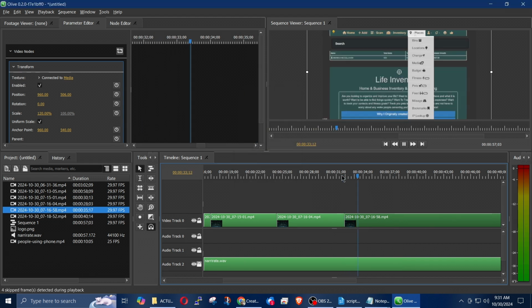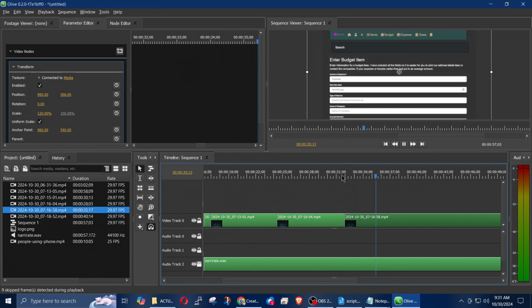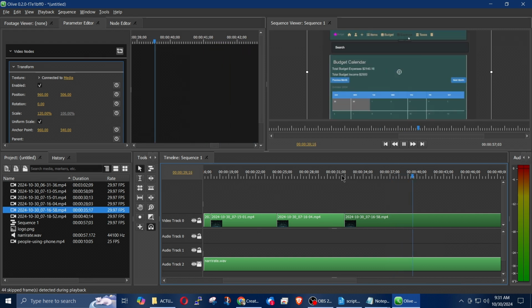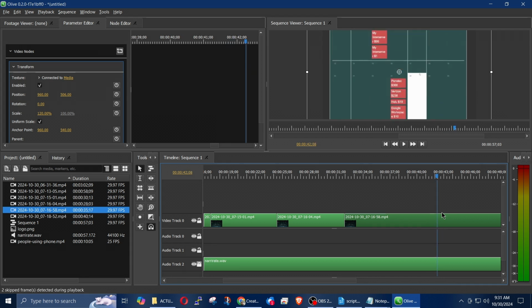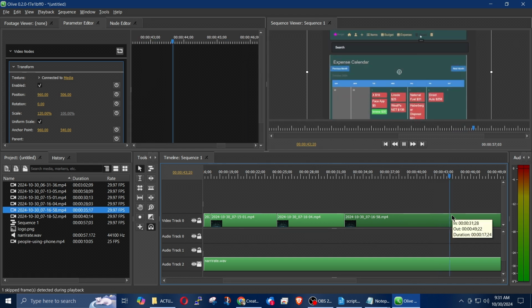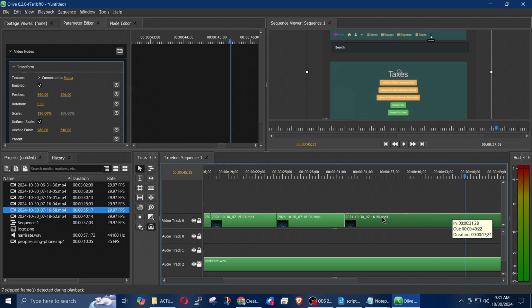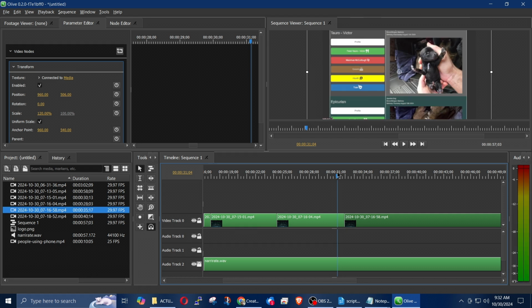Manage your money and budgeting like a pro. Set goals, track expenses, and take control of your finances. Okay, so there you go. I can't list everything I've got in here. It just gives you a calendar where you can see your budgeting, your expenses, and your budget. Now you could do your taxes and all that stuff, but I'm not going to get into all that.